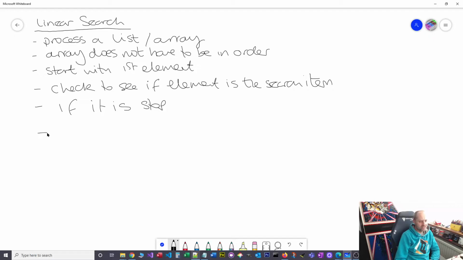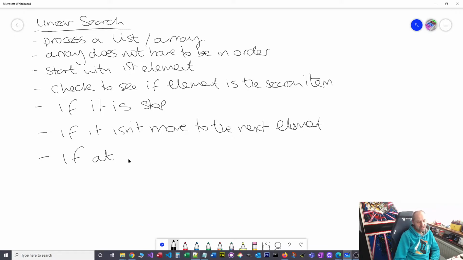If it isn't, move to the next element. If we get to the end of the list, then not found.